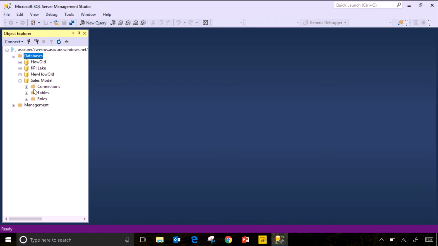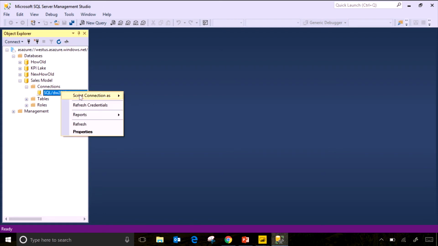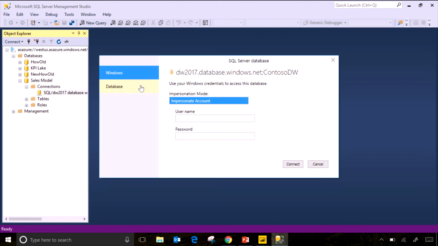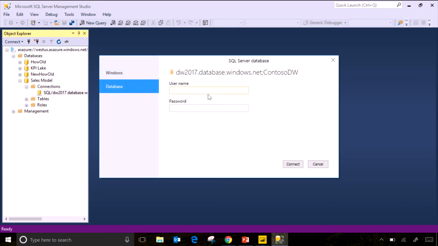Now, we don't keep your credentials when you upload files. They don't live in the file, so you have to come in here and go under Connections. You'll see your connection to your SQL database, and you can right-click on that and just say Refresh Credentials. This will look and say, what kind of credentials are needed? This is a SQL Azure database, so I'm using database auth on here, and I can just put in my credentials. So what we've done here is connect to our Azure SQL, and we're now seeing the data model, or the database, that was created by us uploading our model into Analysis Services.